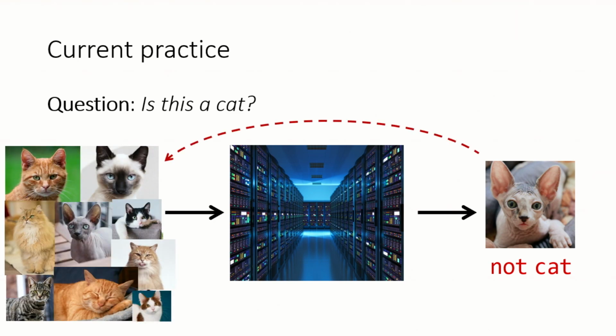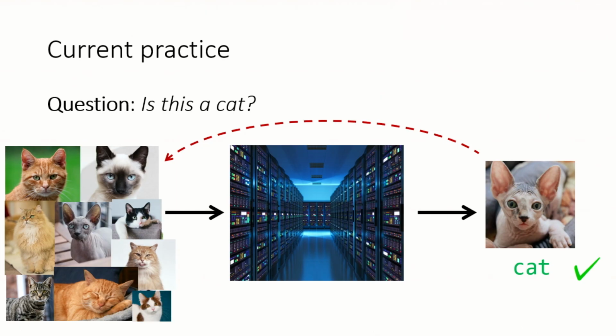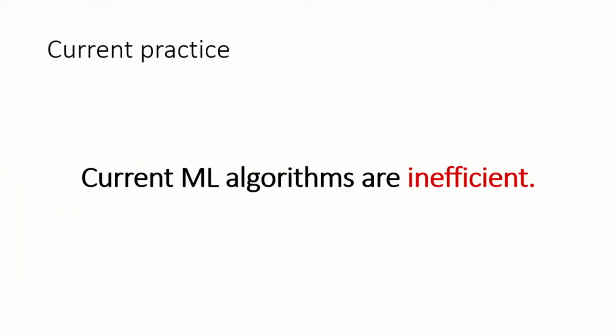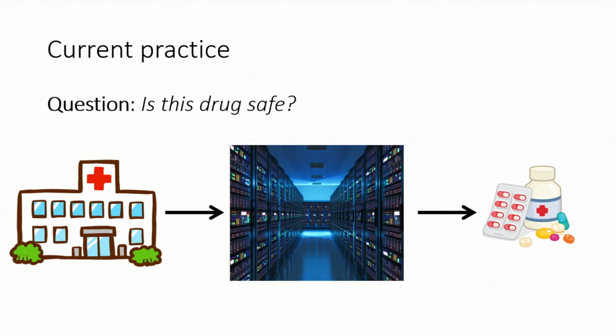So what they'll always do is just collect a bunch of new cats, feed them into the new model, and get a better model, and now it predicts well even those harder examples, and voila. It seems good enough, so they're happy. But obviously, this is a huge waste of time and energy. If they would know how many examples they needed in the first place and how to utilize more efficient computation, they wouldn't need to do this whole trial and error process. And it's even more so, for some applications, you can't afford doing a trial and error process. Consider, for example, designing a drug. You can't just eventually find out that the drug's not safe and just do it all over again. People may die in the process.